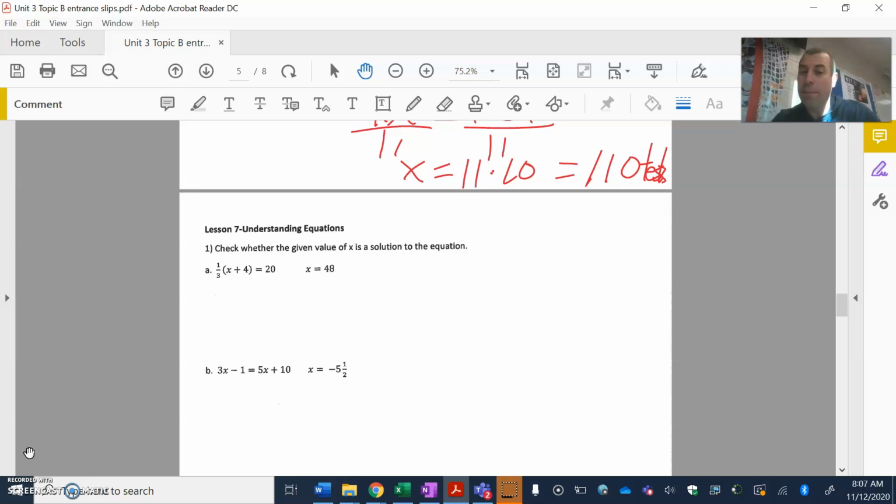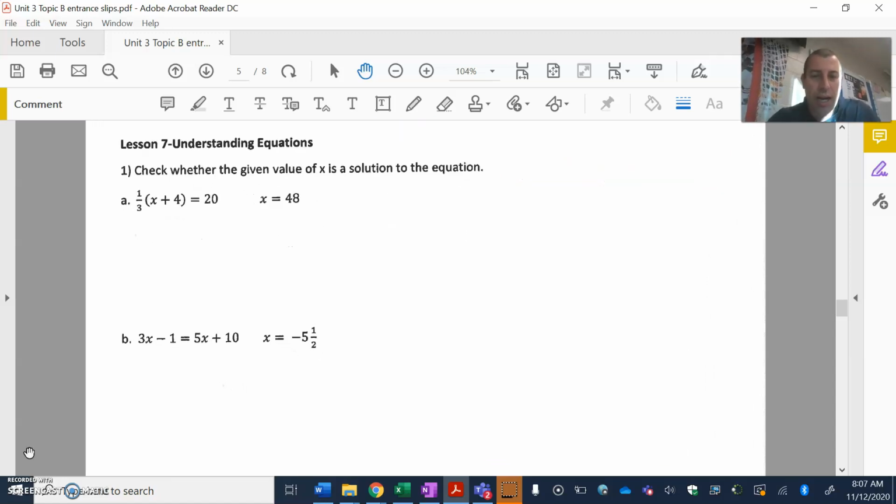Your lesson seven notes should be taken care of. Again, we continue our parade through writing and solving equations. Each day you see the theme here: we get into some equations that we just straight up solve, but then we also work on setting them up. So that's what we're going to begin with right here.